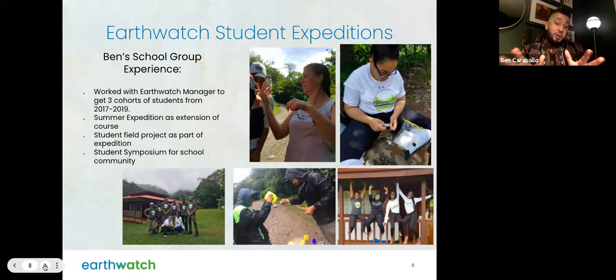And again, I chose Costa Rica because it was where I fell in love with field work in my own experience in undergrad and graduate school. I wanted my students to have that same experience, and having them be out, roughing it under rainstorms and with intense heat, but actually getting them to experience a day in the life of a field ecologist, a field biologist.